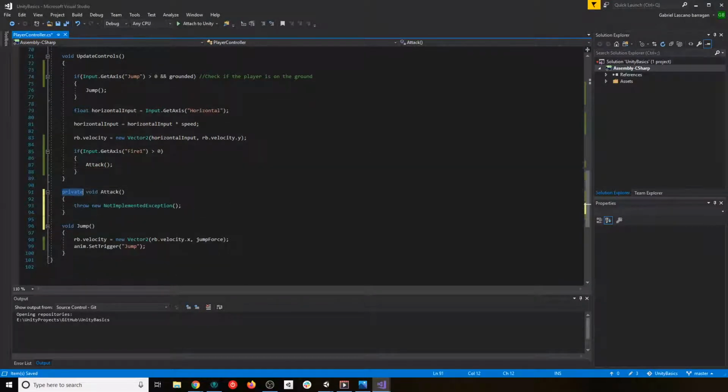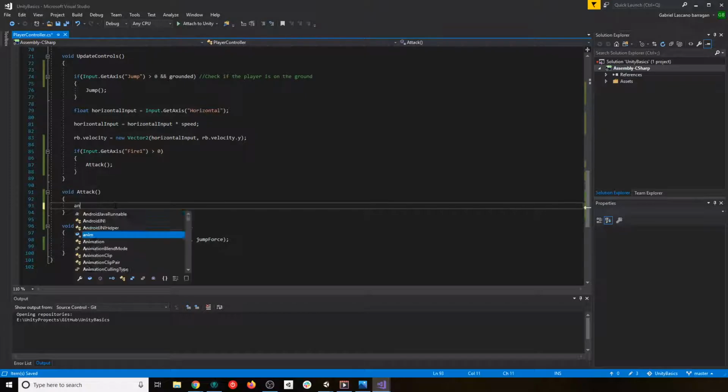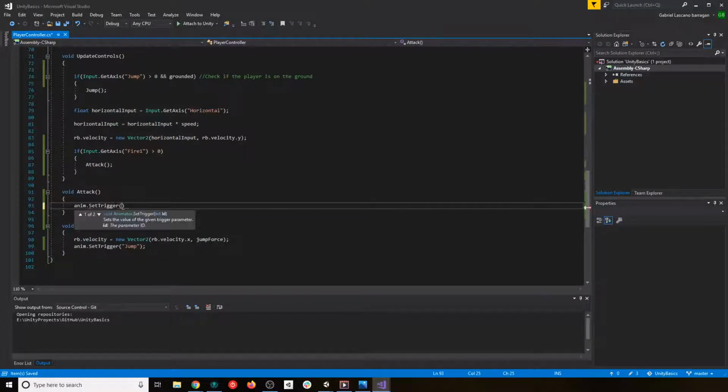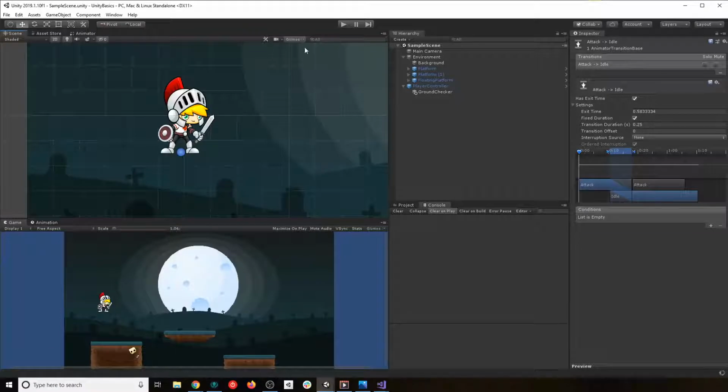I'm gonna say yes, go ahead, create it. Just keep it like this and erase this. Okay, we have our attack. Right now it's just saying anim.SetTrigger attack, right? And with just that we will be able to attack.